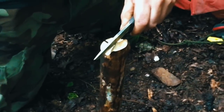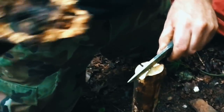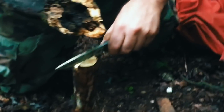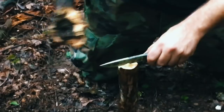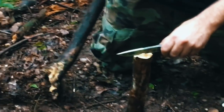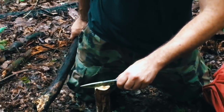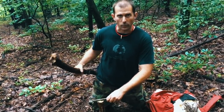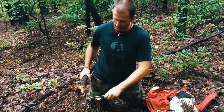And then I grabbed a baton. A baton is another piece of wood. I did pick a harder piece of wood, a piece of dogwood. Don't have to, but harder woods make better batons. So if you know your woods and you know how to do this, go for it. I would never use another piece of metal or a rock on the back of my knife. That's knife abuse in my book, and it's taking a very valuable tool and putting it in jeopardy. I'm going to use a piece of wood, so this piece of dogwood is my ticket here.